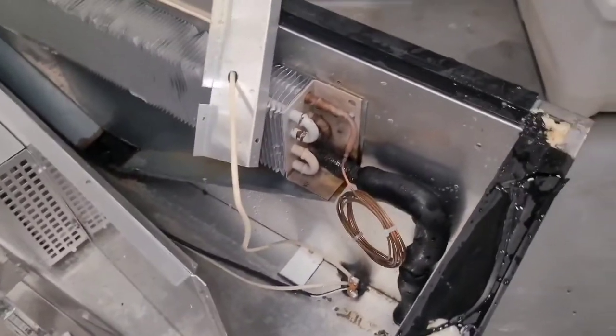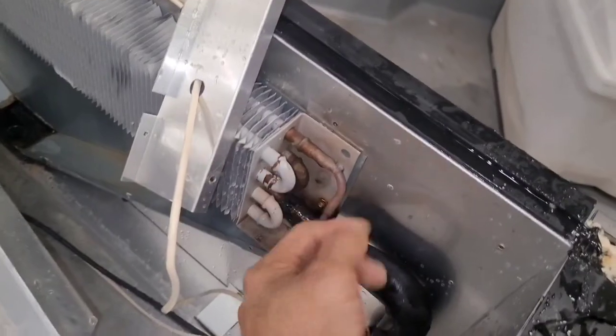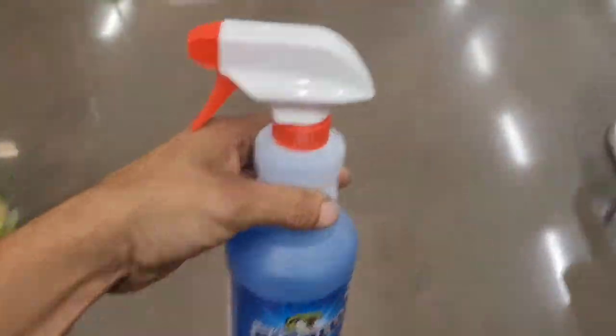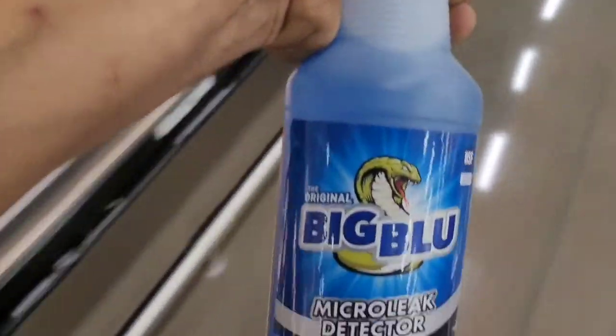I know it has some pressure in it, because if it didn't have pressure in it, then it wouldn't have been frosting like we had here. So I'm gonna get my bubble spray and I'm gonna spray all these little spots right here and hopefully find a leak. All right, so I got the big blue. Hopefully there's enough pressure in there to where we can find the leak.